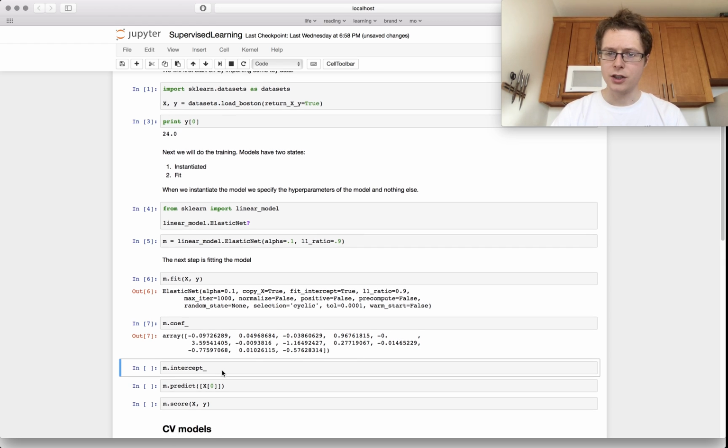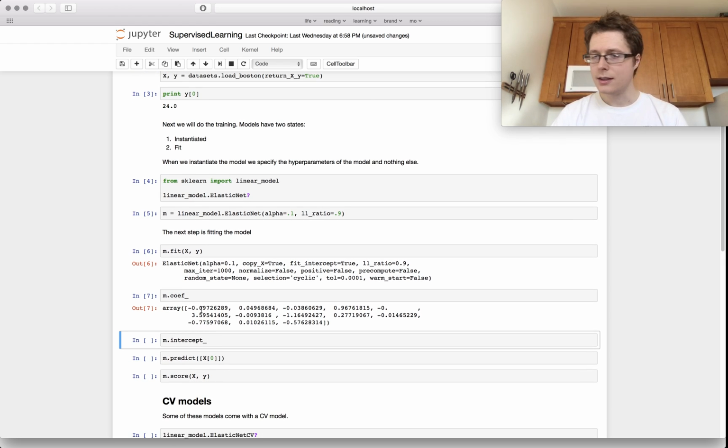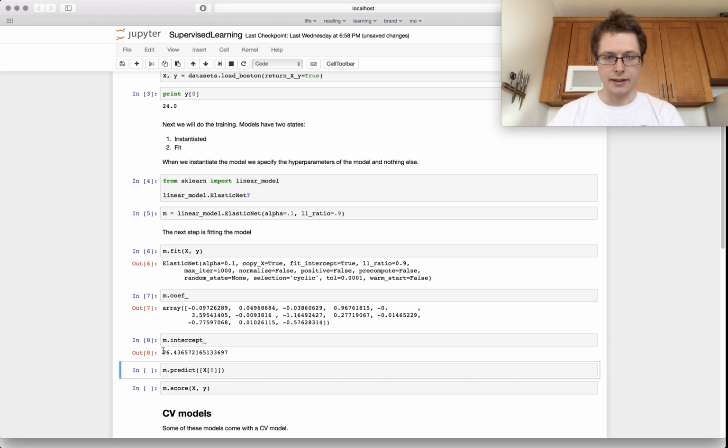So you've got coefficients. These are, in some sense, how important, how relative each of the predictors was. We've got an intercept. This is kind of like the average house price. So we've got 26 as the average house price. I think these are in thousands. And this was a long time ago. Boston's much more expensive now.